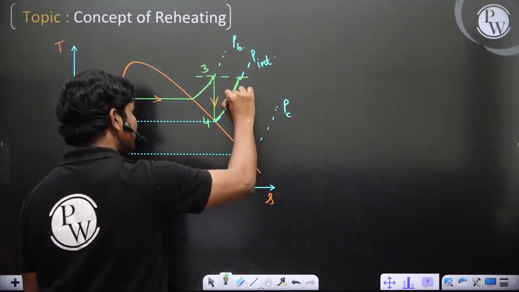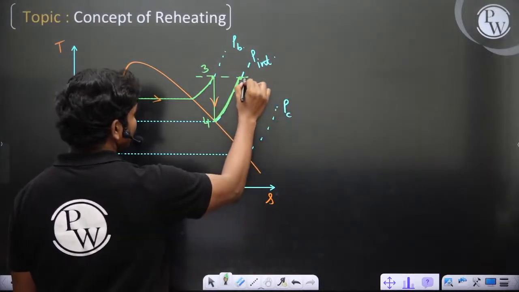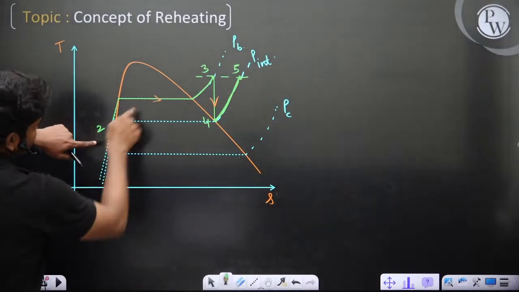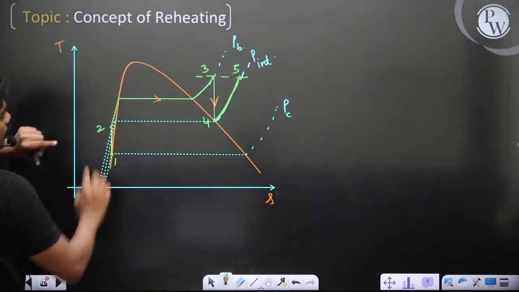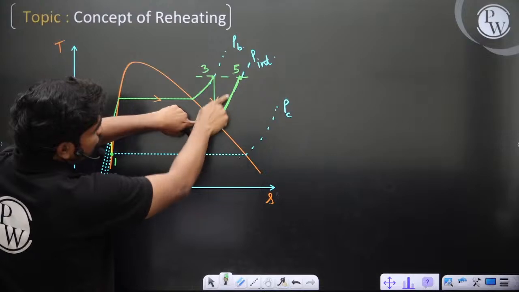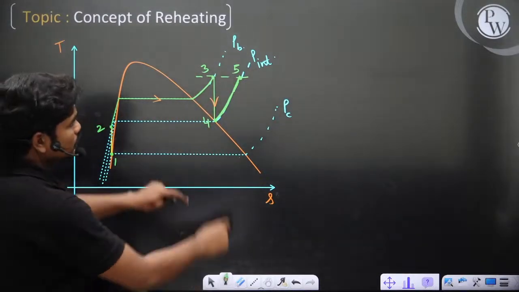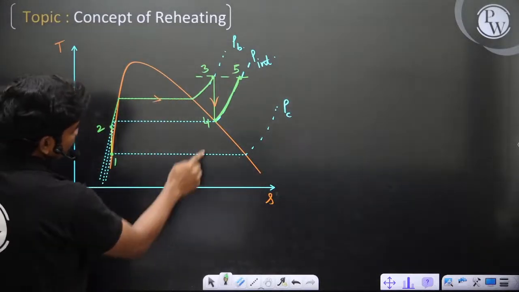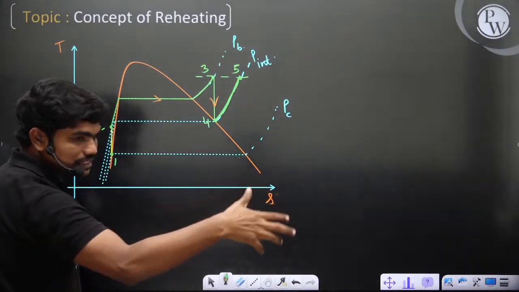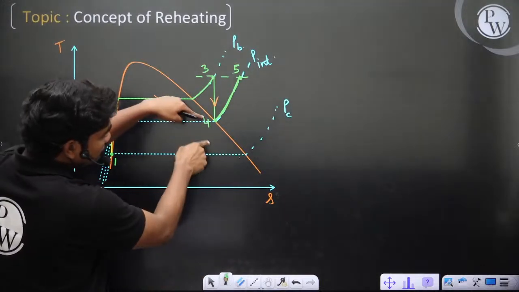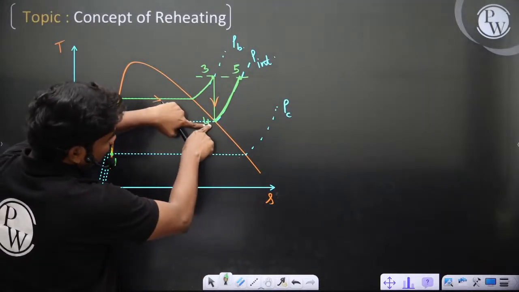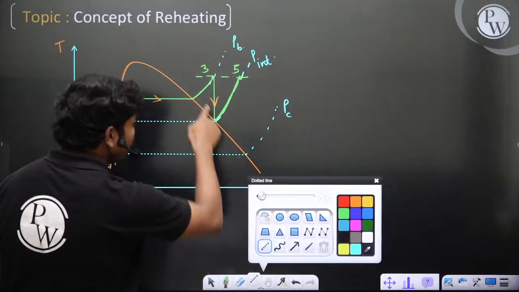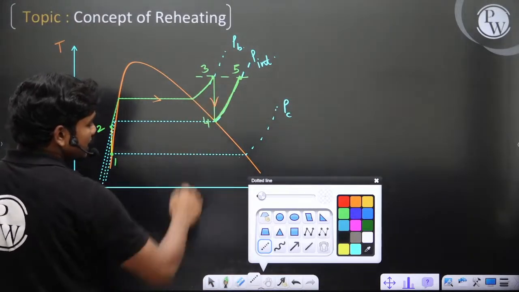Okay, so reheating means heating once again. So we will go to this state 5 actually, because taking steam from this temperature to T3 is difficult, but taking this vapor from T4 to T5 is comparatively easy. So that's why this part of reheating is actually easy as compared to 2 to 3, because anyhow if you keep expanding here, the work generated will not be much, because already liquid particles start coming into the picture. So at this point, instead of getting that small amount of work, you will actually raise this to some other temperature. I mean, in actual case of perfect reheating, T3 and T5 are made the same.